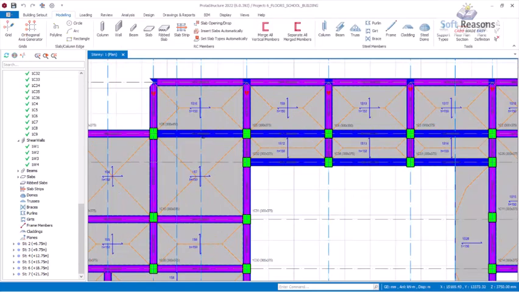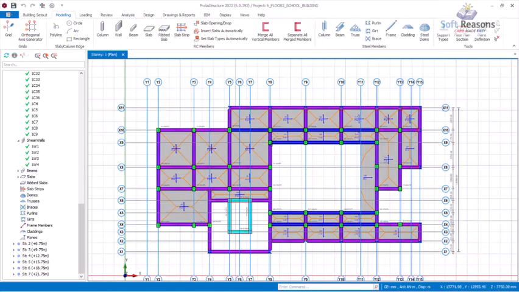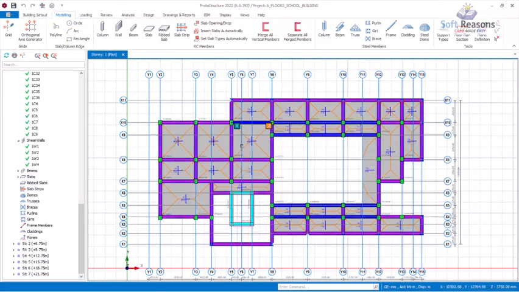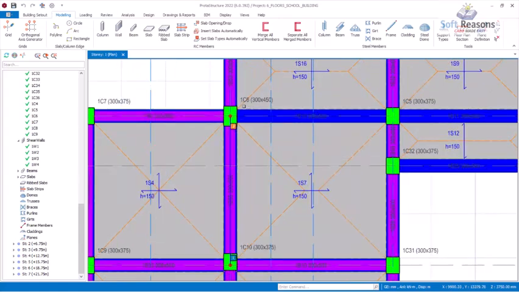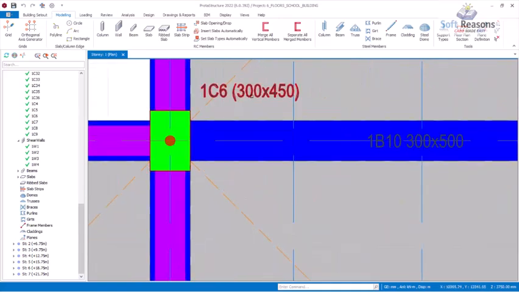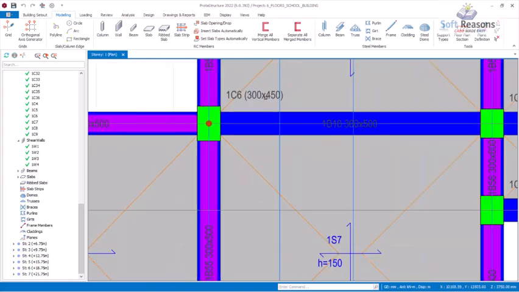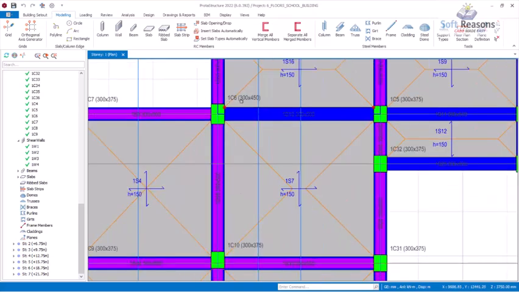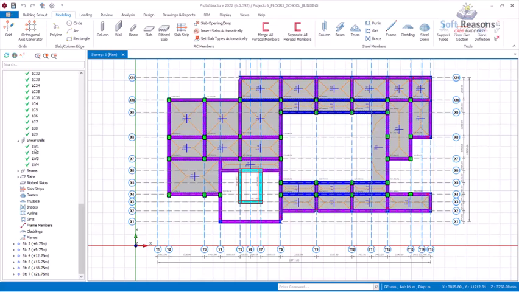This is the column sections. You have to take note of these column sections because you are going to be designing the next floor based on what you have at this floor. You cannot just go and have 400 by 450 at the second floor, while at the first floor you are having 300 by 450. That will not work.